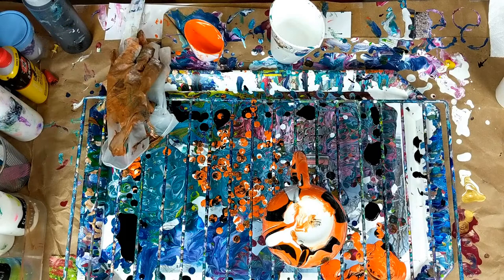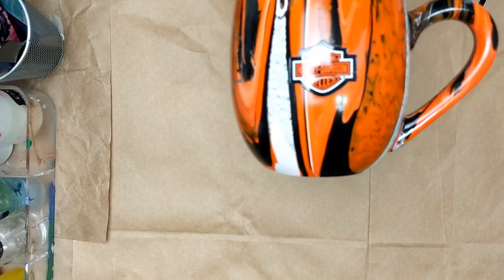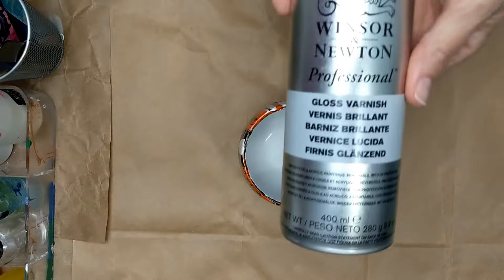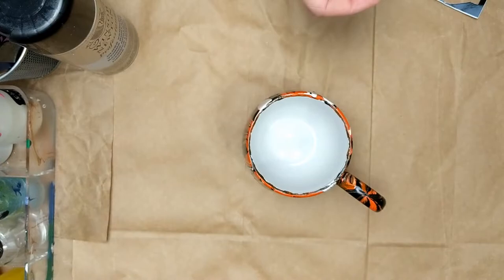So I am back for the next part of the mug that I'm working on. I did spray two coats of varnish on it, and what I used is the Winsor and Newton professional gloss varnish. I put two light coats on. Then I bought some vinyl-like stickers off of Amazon, and I stuck one here and one on the other side.